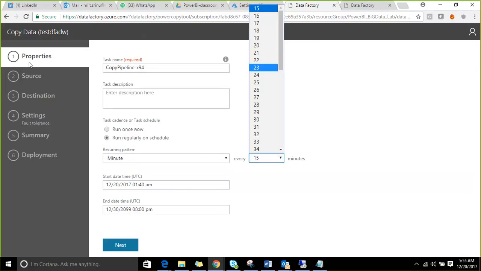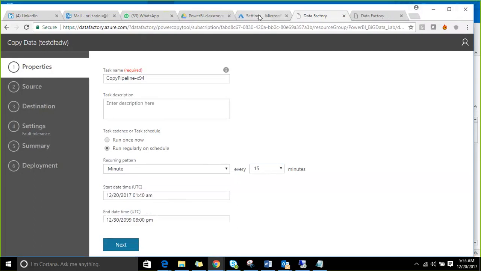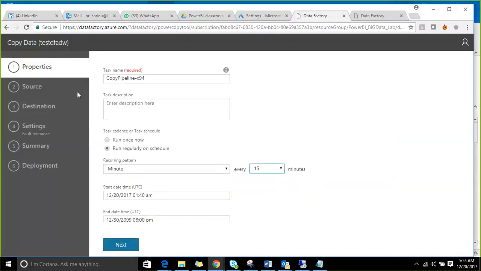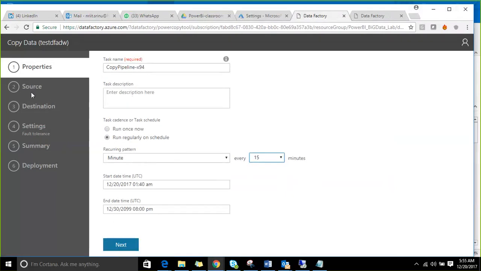I am going to explain these things as part of another example. But once you are done with the data factory creation, whenever you click on copy data, it will open this window. Here you need to configure your scheduling. Here you need to configure your source, your destination, and the authentication. Then it is going to showcase a summary. Then click on submit. It will be deployed and executed. So those are the operations which are going to happen.